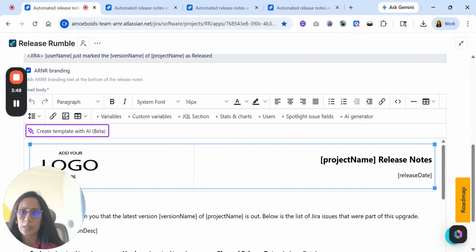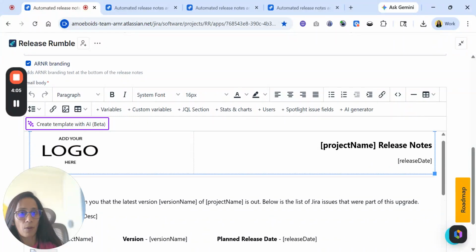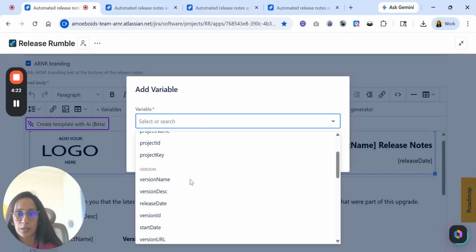In this video we will stick to the generic email template or the generic use cases to understand how to create email templates. Now in the email body you can see a bunch of options in terms of formatting, right? So you can do any type of formatting by using the color options, background options. You can add background images, you can add different links, etc. In terms of these macros which are specific to ARNR, here you can add different variables.